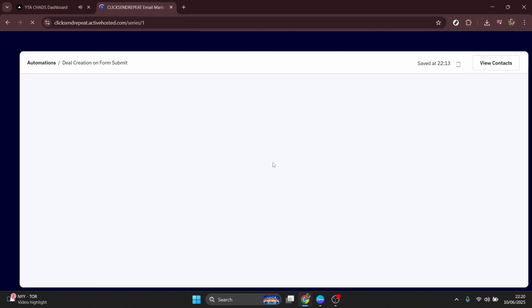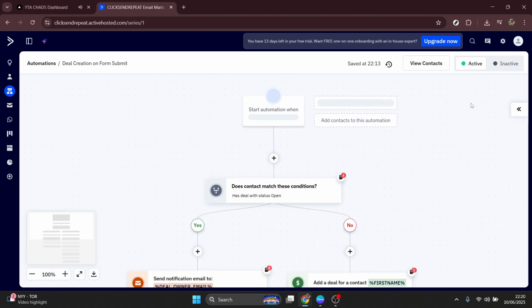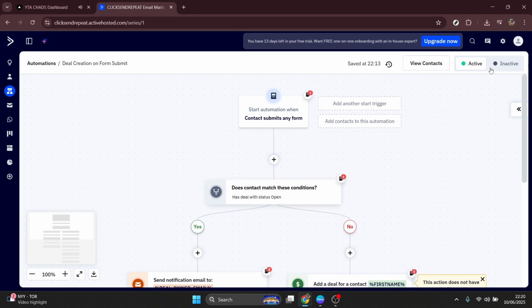However, do note that contacts already in the sequence might continue through the remaining steps based on where they are in the process. If you need to stop all contacts immediately, there's a quick pro tip for you. Open the specific automation, click Active in the top right corner, and then select Set to Inactive. This will cease all activities instantly.